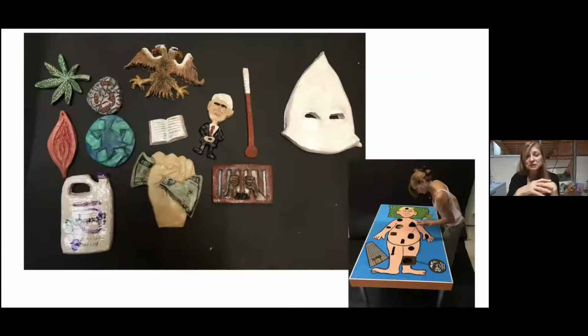So a detail of those internal pieces, which I hand carved and painted, represent things from marijuana, which was made illegal in the 70s. Prior to that, it was legal, with medicinal qualities. Each of these pieces has some historical reference to what's happening now. So although Trump has blown the lid off of the social issues, these are current issues that have been in place for many years that we still really have not addressed. Next to the marijuana leaf is a brain representing mental health. So the brain has little band-aids over it.